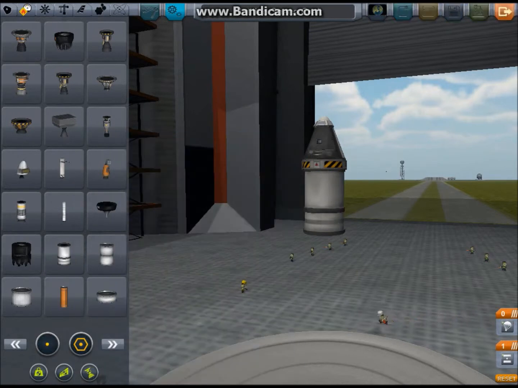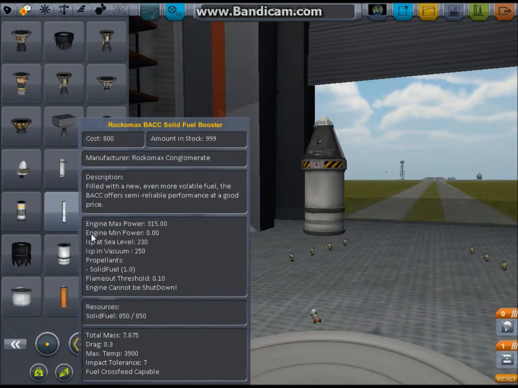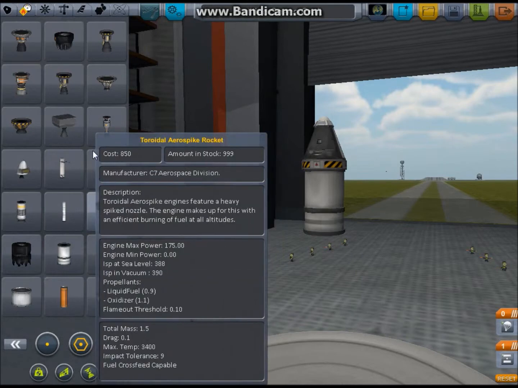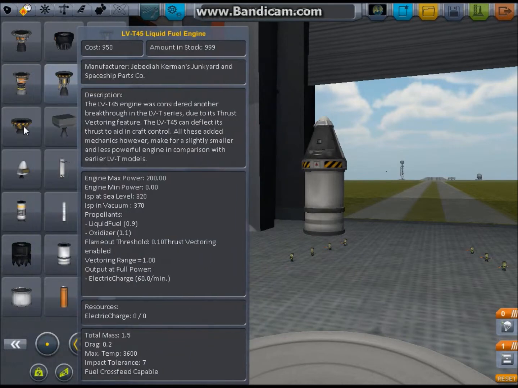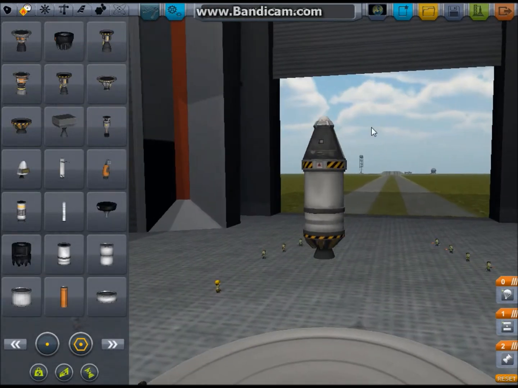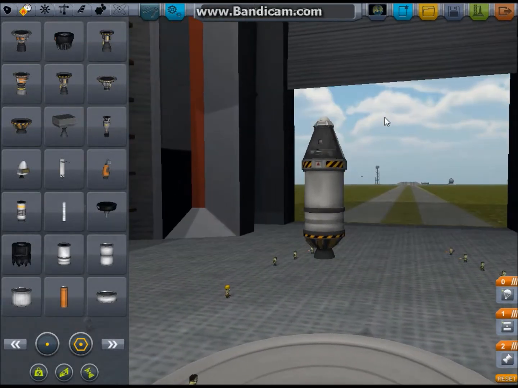And now we need to put an engine on it right there. And that should get off the ground if we use infinite fuel.